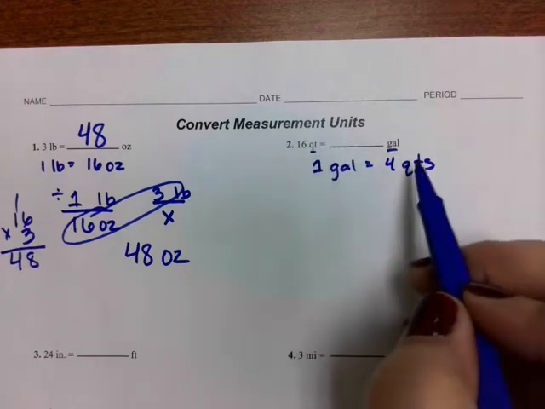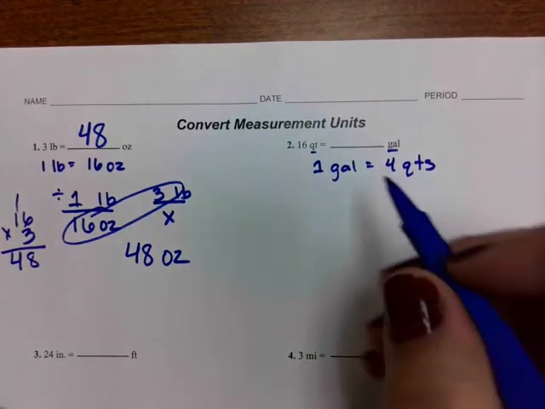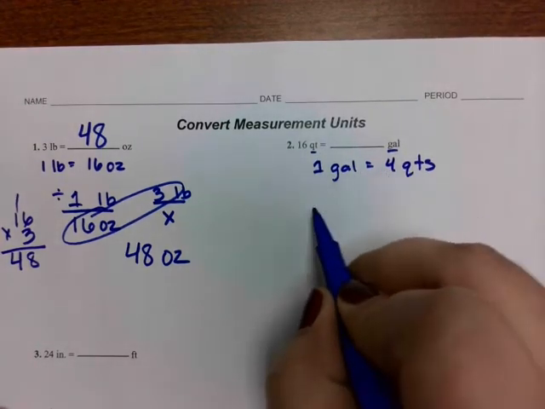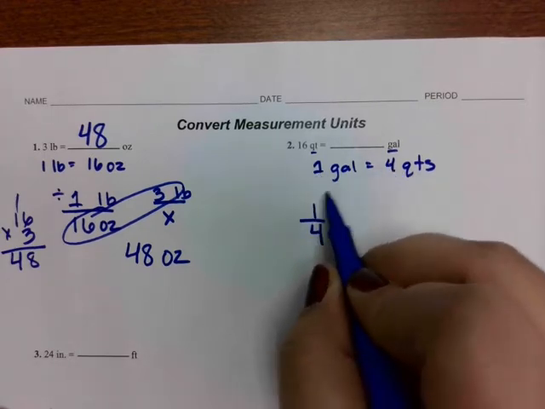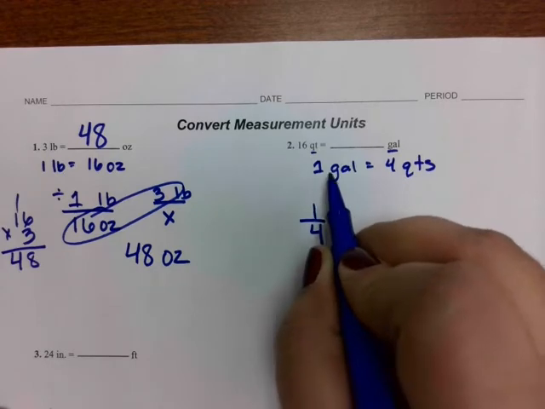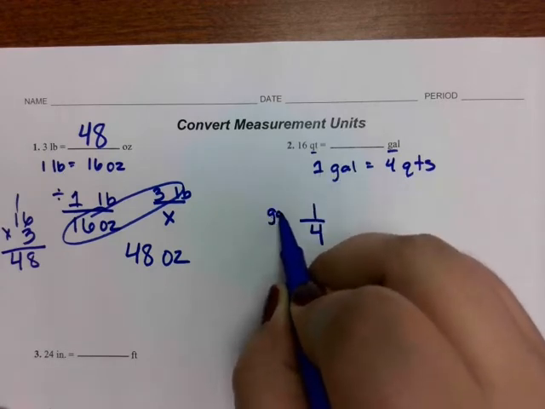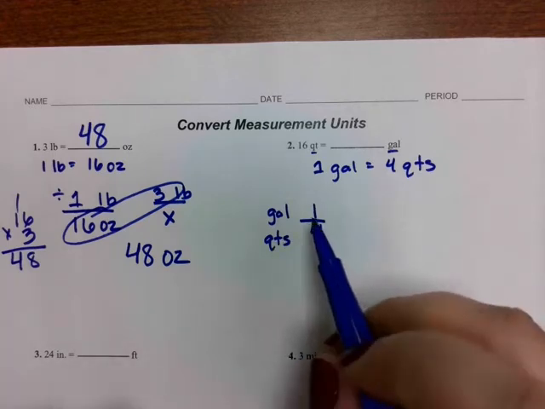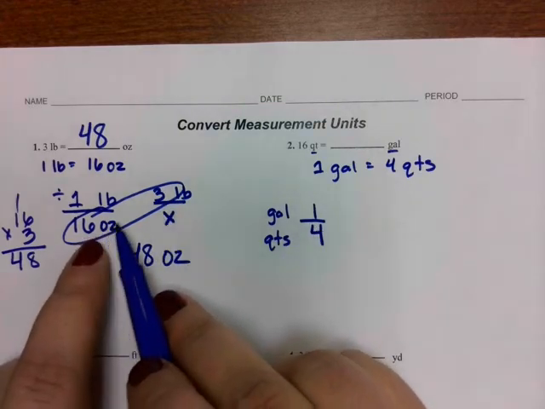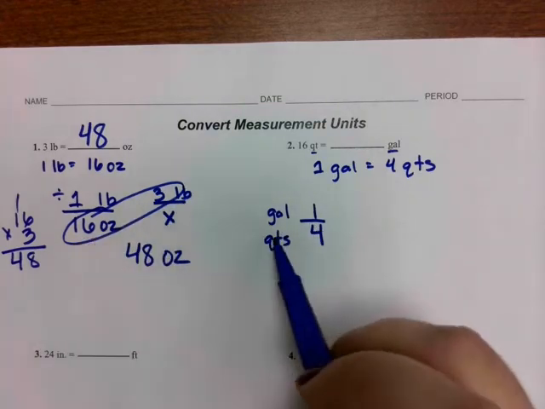As long as it's the same 2 words together, then we're good. All right, I'm going to start by putting that ratio 1 to 4. 1 equals 4. This time I'm not putting it with it anymore. So 1 gallon, I'm going to put gallon here. Quarts is here at the bottom. I'm doing that just so when I cross multiply and divide, I'm not having to circle words. I just want to circle the numbers.